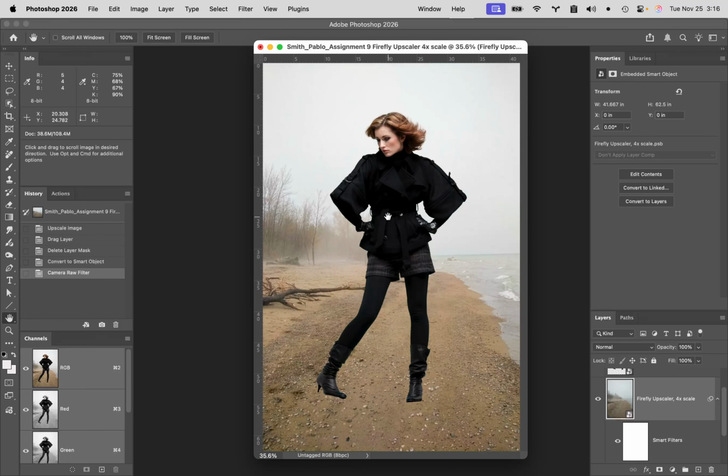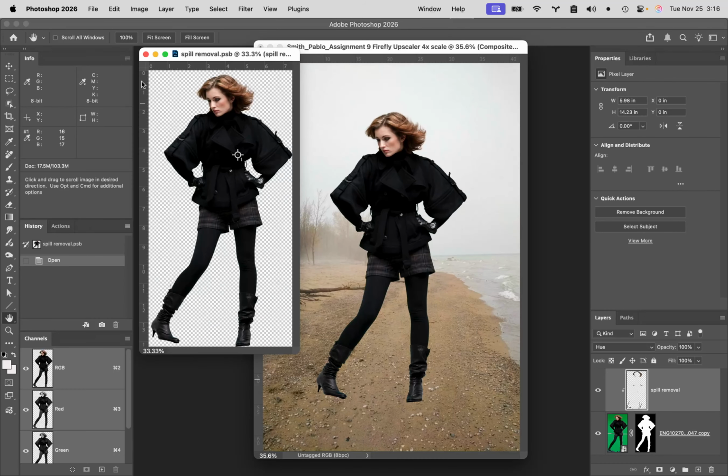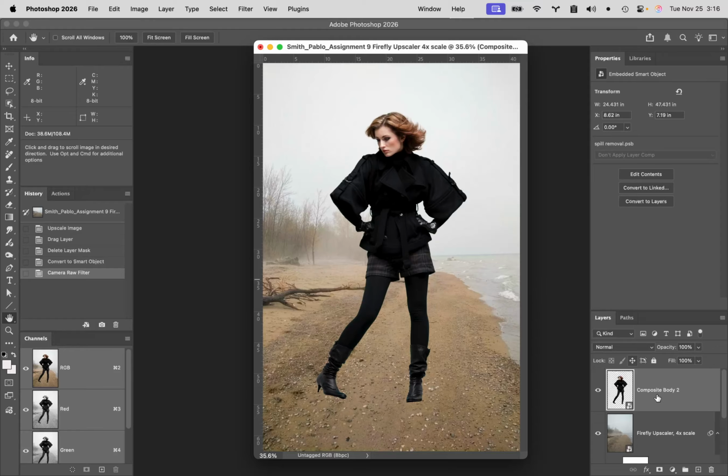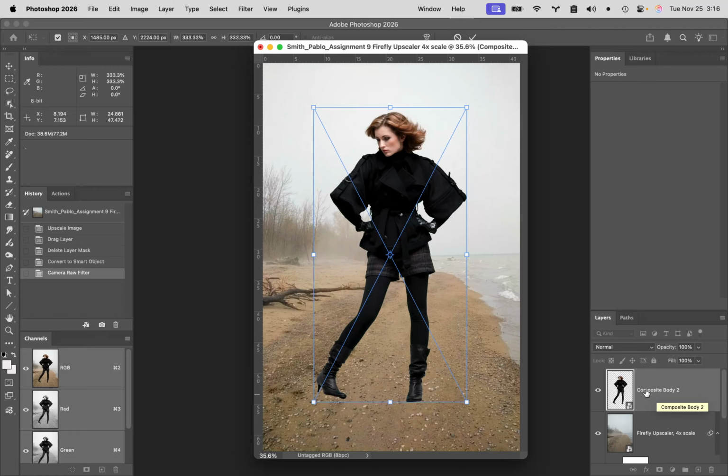Then I think the girl is way too big in this scene. So I'm going to come up to the top, and we're just going to transform her. Command T to bring up the transform dialog box. I do have a horizon line in here, and you can spot it. It's actually on the beach, and ironically it's about the horizon line of the girl as well. The horizon line of the girl is roughly right about where her crotch is, so this one's actually really pretty close. So I can transform this in perspective.